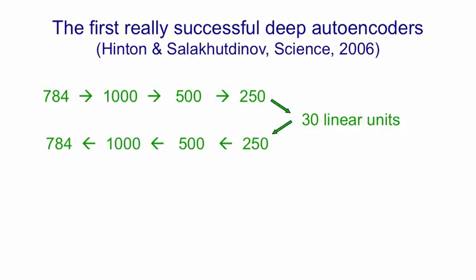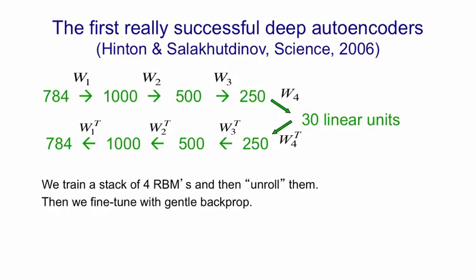We used a stack of restricted Boltzmann machines to initialize the weights used for encoding, and we then took the transposes of those weights and initialized the decoding network with them. So initially, the 784 pixels were reconstructed using a weight matrix that was just the transpose of the weight matrix used for encoding them. But after the 4 restricted Boltzmann machines had been trained and unrolled to give the transposes for decoding, we then applied backpropagation to minimize the reconstruction error of the 784 pixels.